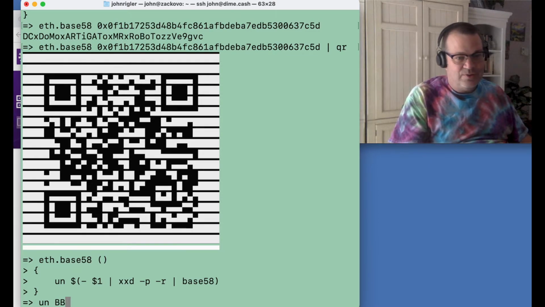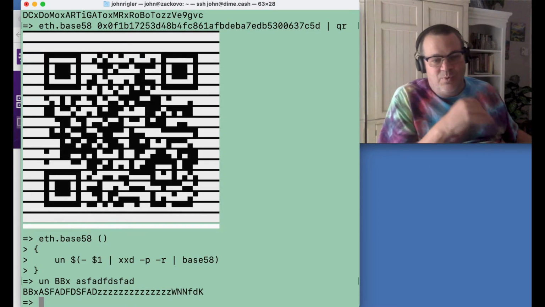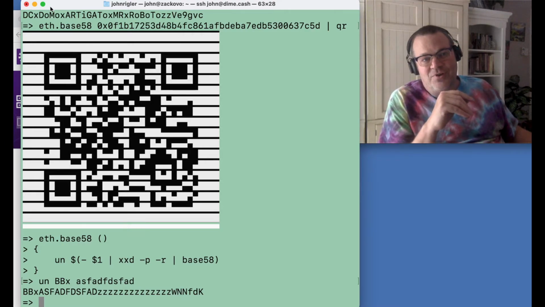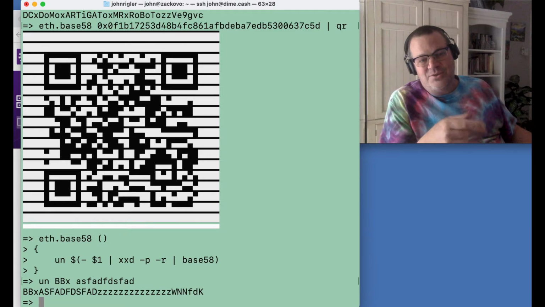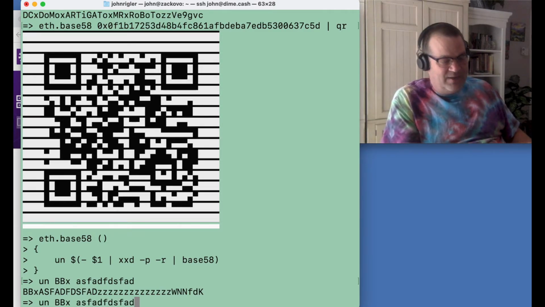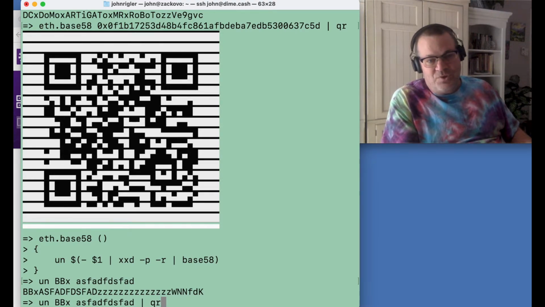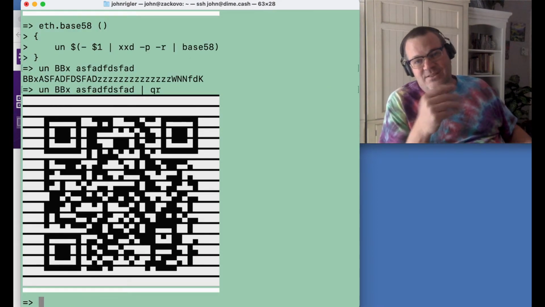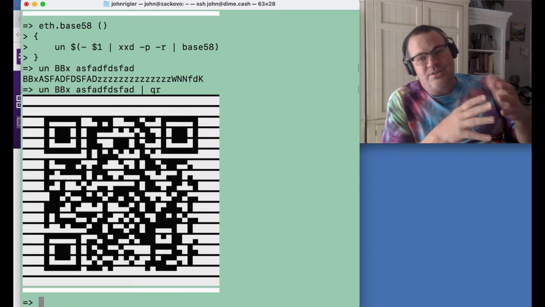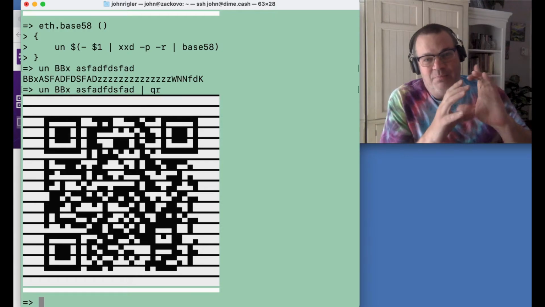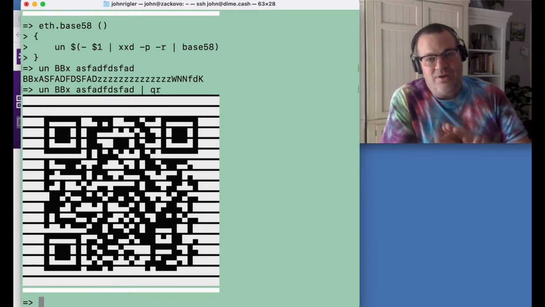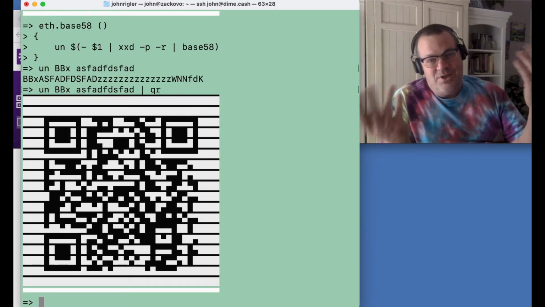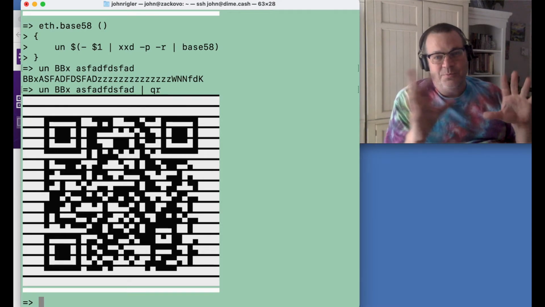So, that's my unspendable command. It'll make whatever unspendable address you want. Now, I don't know what currency goes with BBX, but I could, see, I can send it to this, and it creates a QR code. Because I can also make a nice, pretty PNG or JPEG QR code, right? Because I could create JPEGs because I'm a computer programmer.